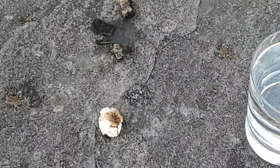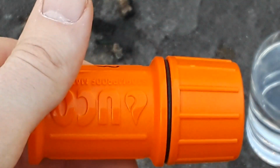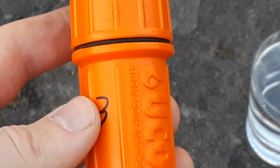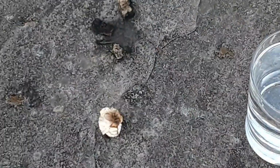You have to seal it in one of these UCO containers here, or you've got to keep it in a pouch. It's not going to burn when it's wet, all right? Because it's cotton. So I just wanted to let you guys know that.